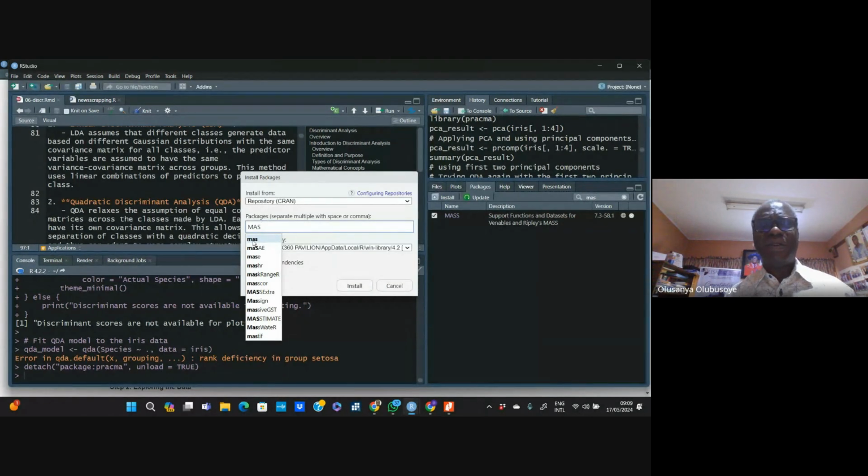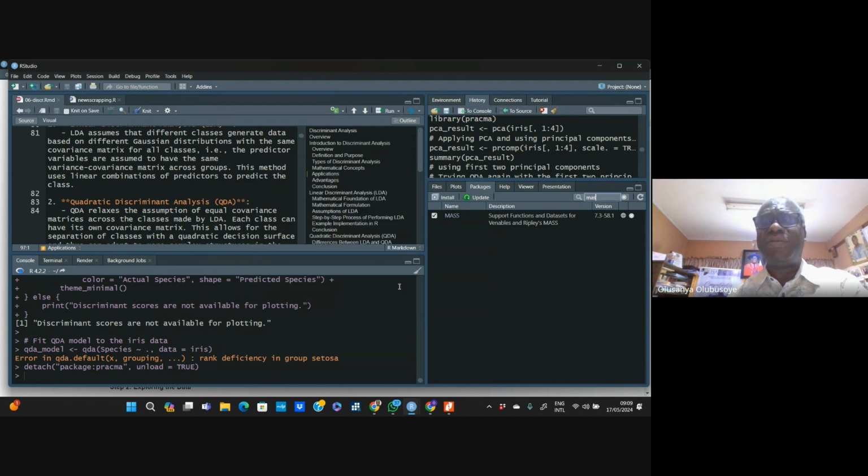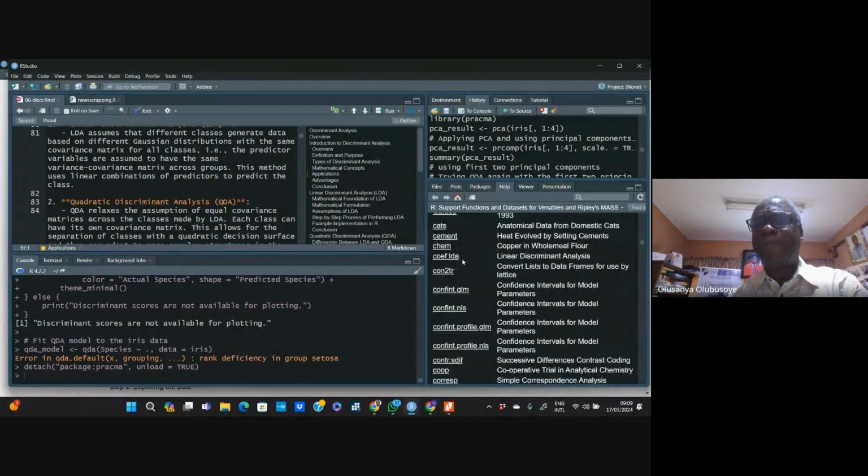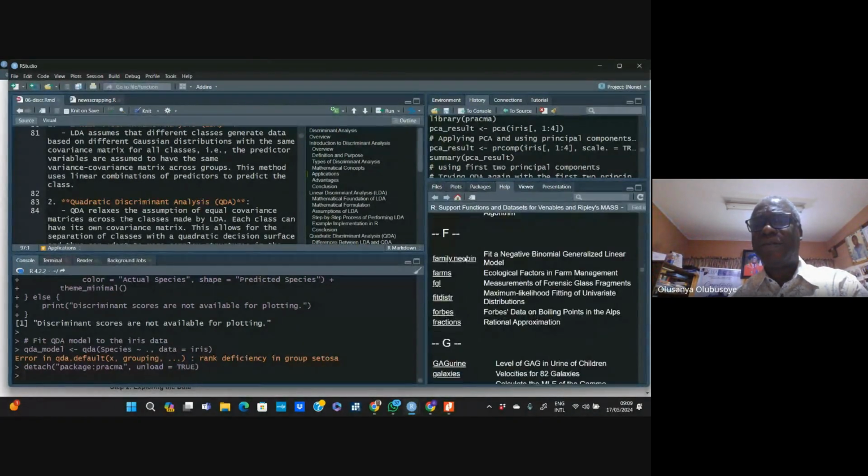I think it comes with R base. So you can download and install, and then you will see the functions.